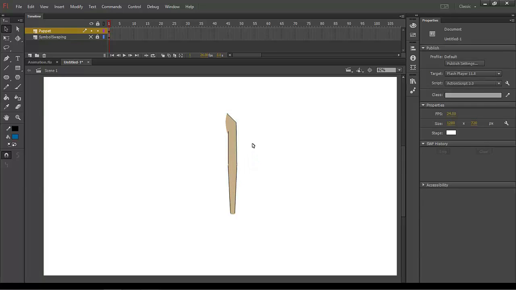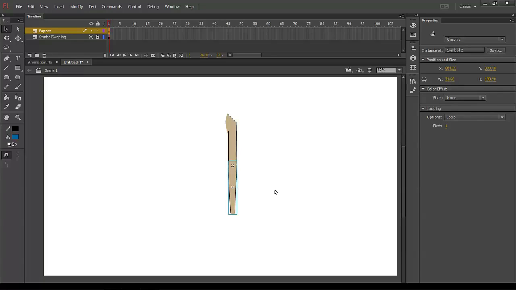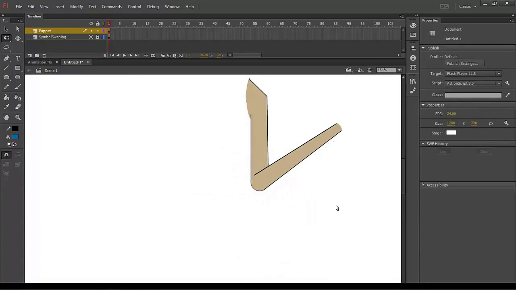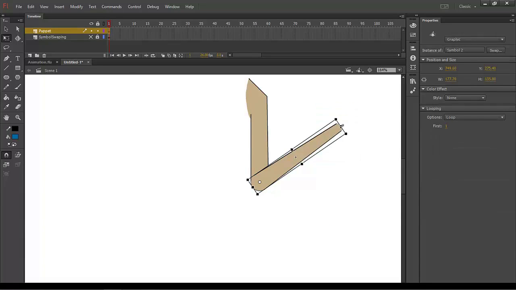So this part here, this is the lower arm here, and basically what you do is you rotate it around. Let's zoom in so we can see what we're doing here. You can rotate it like this, and as you can see, you're pretty limited to what you can actually do with this arm and the shapes you can make.